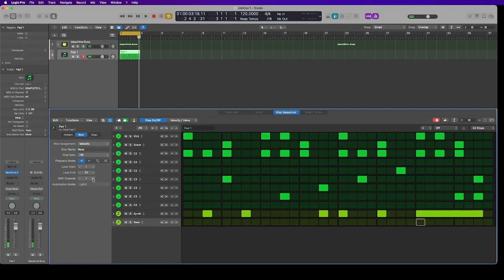I'm going to change this channel to 16 on this row so that we now have the acoustic bass that's assigned in Maschine on pad 16.